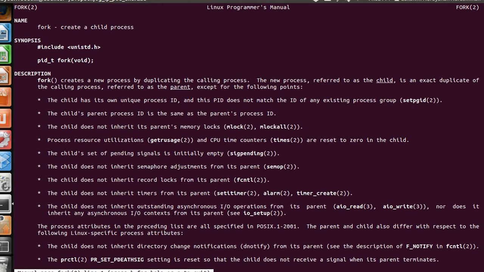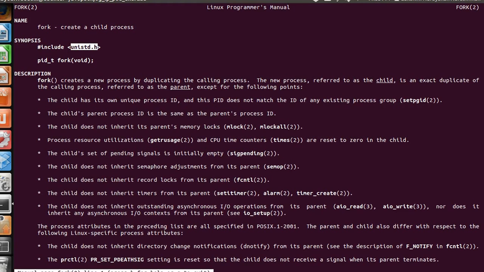By the way, fork is a system call. People call it a system call, and it is also a library call that is available in glibc, the standard C library. If you are fairly exposed to writing C programs, you would have come across header files, and one such header file is unistd.h, and fork is defined in this header file.